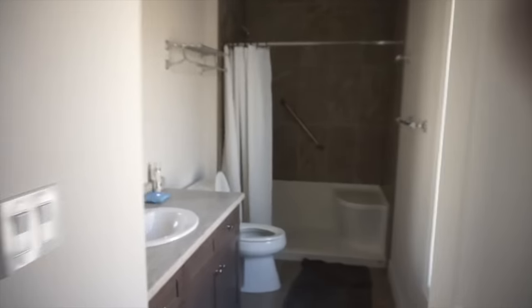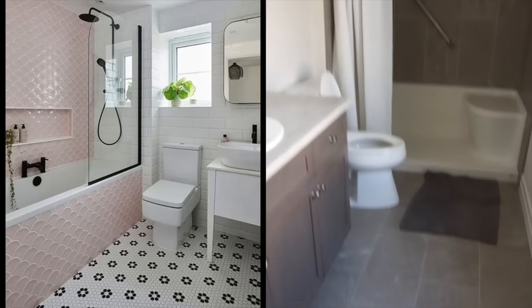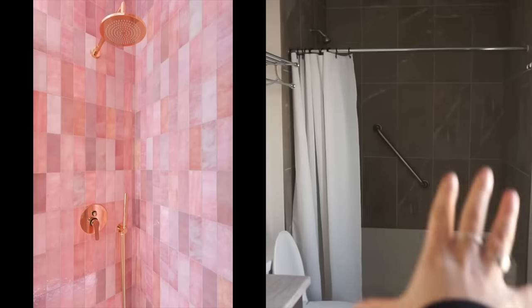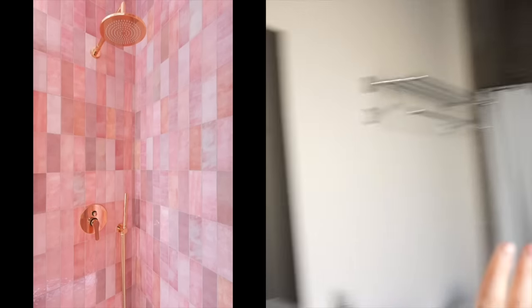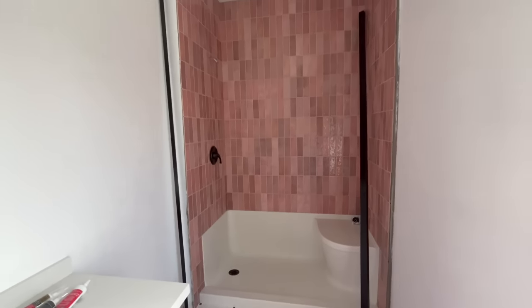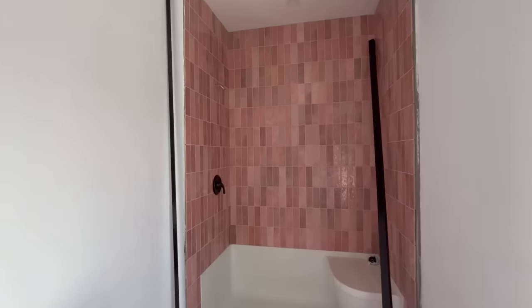I don't know if you guys remember the bathroom before. The vibes for here are going to be very pink — I'm thinking black and white tiles and then a pink shower, all matte black. Like this is going to be black, this will be matte black, and then I want a huge mirror. But you're going to freak out — it's not done yet. But the floor, my dad did these tiles. My dad is a king. And look at the shower — look at the shower.